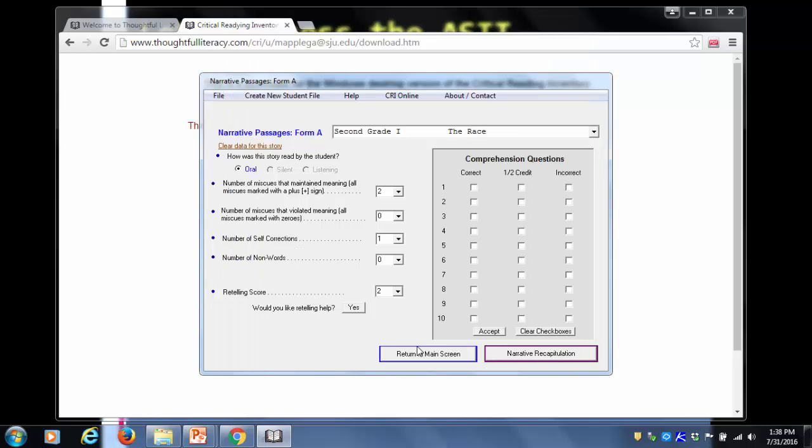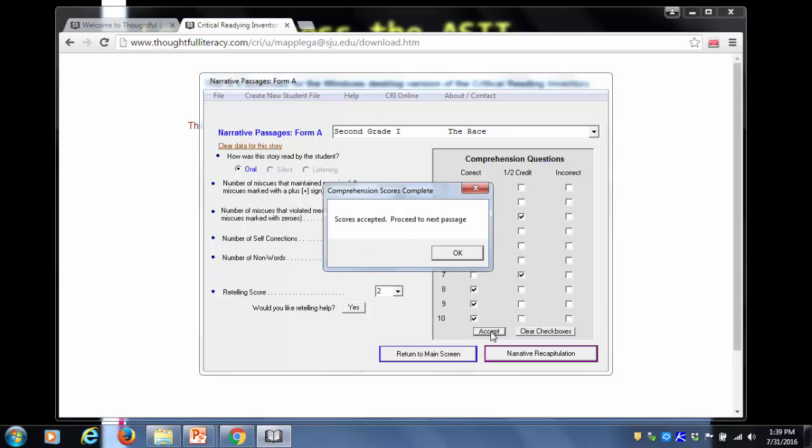So, we accept. Now, at this point in time, we notice that she has this correct, but number 3, which is always an inference, she only had a 3 there. When she got to 4, she got that completely correct. 5 completely correct. Now, notice when she went to 7, I meant to do this, half credit. 8's correct, 9 and 10 are correct. What do we do? We accept.